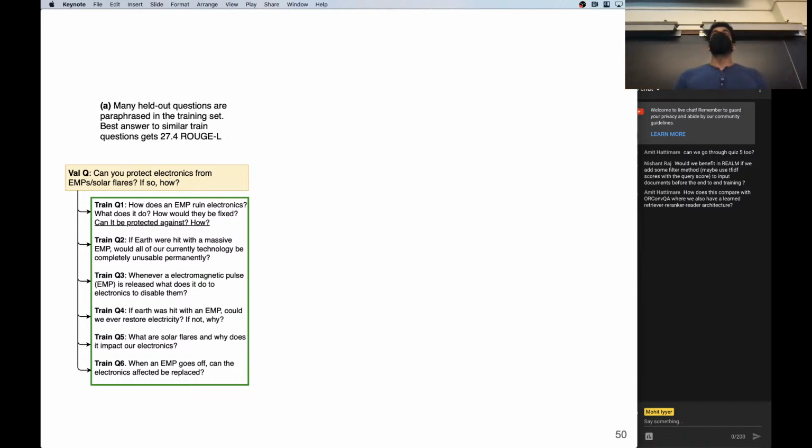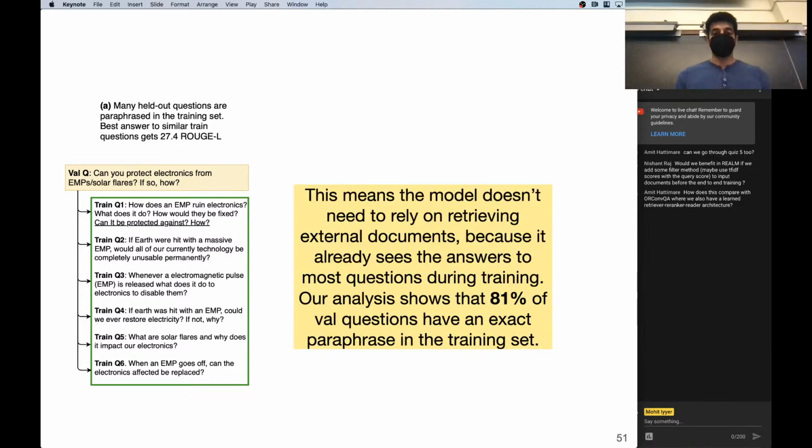And this is really hampering the utility of our retrieval as well, because if you have a model that's fine-tuned on this training data set of ELI5, and at test time you get a question that's a paraphrase of a training question, why would you need to retrieve a document when you already know the answer because it was in your training set, right? So a lot of potential confounds to training a reasonable retriever in this way. And so like 81% of the held out questions in this data set have some sort of paraphrase or near identical question in the training set. So this is a huge issue when training a retriever.